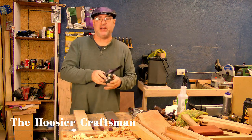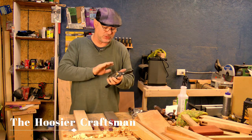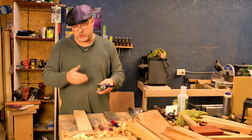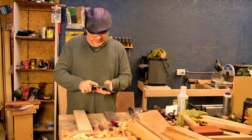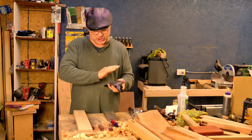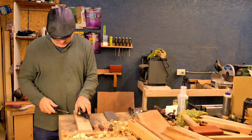Okay, I'm gonna cover how I sharpen the blade in my cabinet scraper and what I use it for, and some problems when I first got this and what I had to do to solve them. It was leaving some lines as I would plane the wood with it, and that was due to the base itself. I did already flatten the blade, but didn't sharpen it. So let's take this blade out.